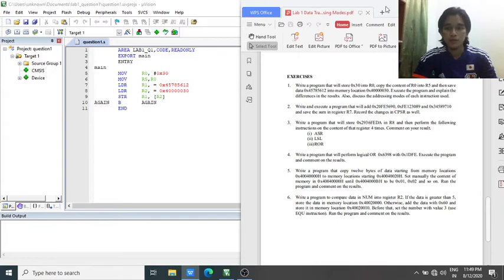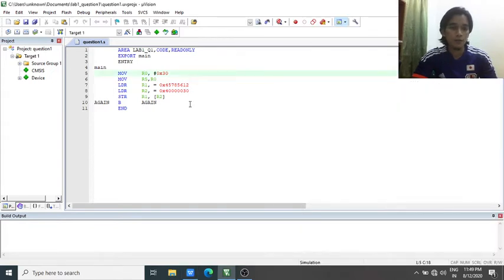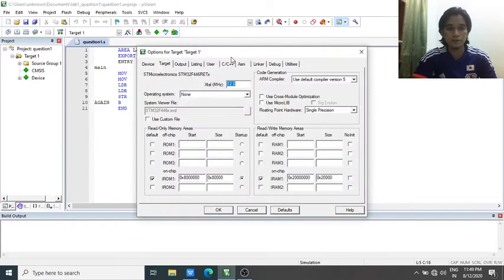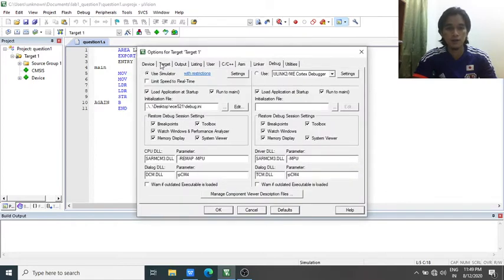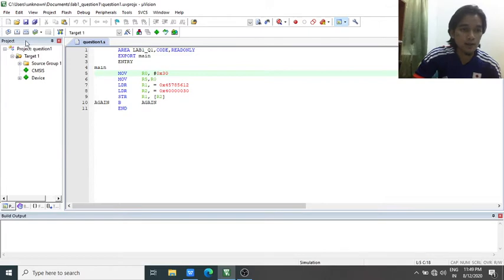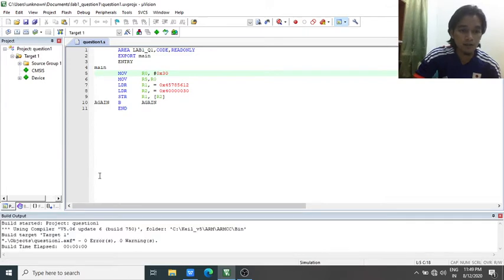When we want to execute this program, we need to make sure first we set the simulator here, tick here, and fill in the debug file, and then we can start build first. If no errors, we can start debug right now. No errors, and we can start debug.